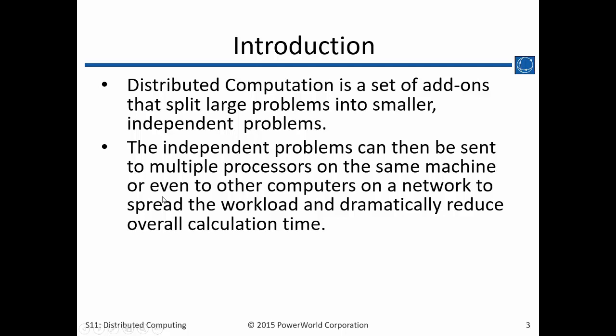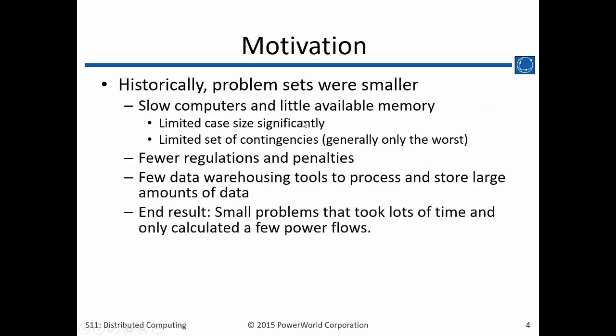on the same machine, so that the total processing time for solving all of the contingencies or all of the faults, for example, is less than it would be if they were solved one at a time on a single computer, single processor. It works with certain processes in Simulator that can be broken up. You can't take a power flow solution and make it go faster. I mean, that's just a serial process that has to run on one processor.